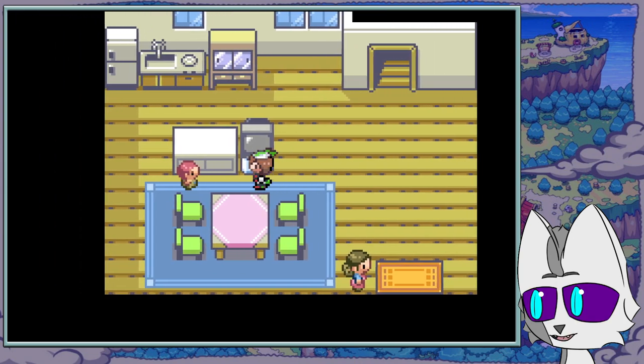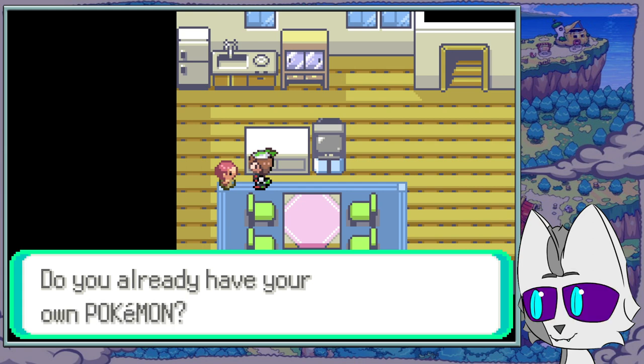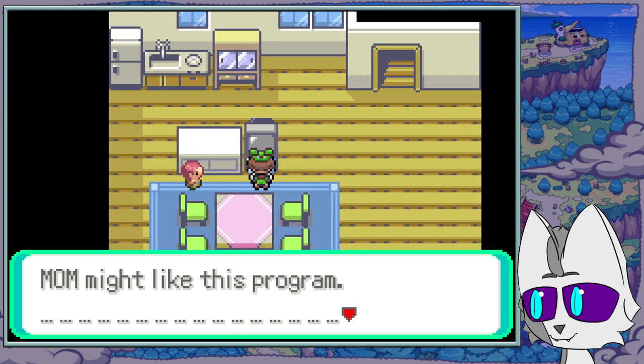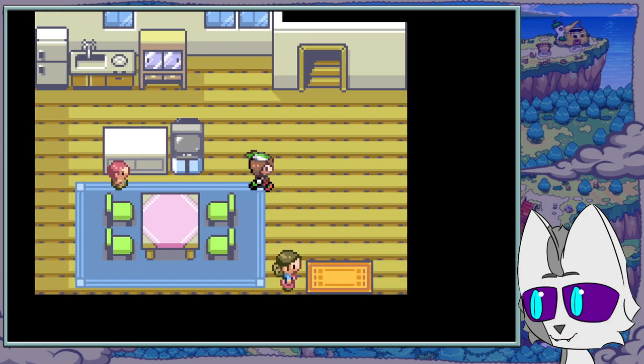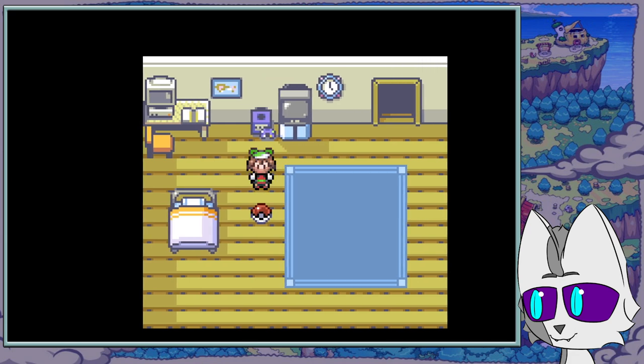I'm gonna barge into their room and say, hello, I am me. Hi, neighbor. Do you already have your own Pokemon? No, because your dad is out in the field. Once again, doesn't describe it. I can steal this.